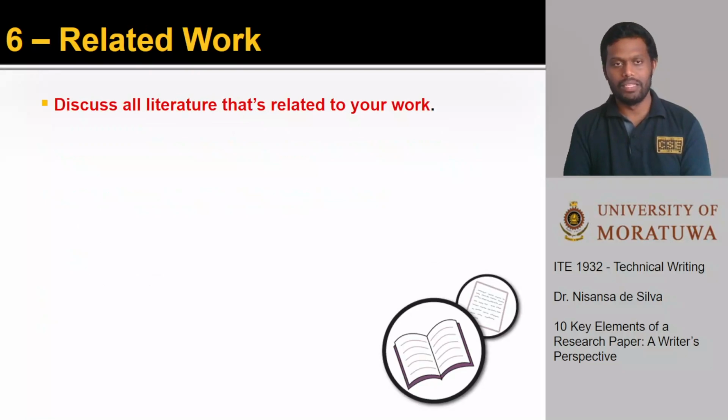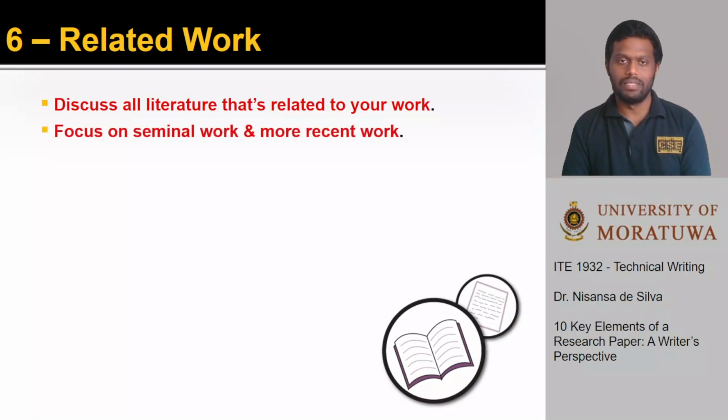The sixth item on the list is related work. In related work, you will be discussing all the literature that is related to your work. So this can move between the idea of related work and background on what are the seminal work and the most basic work. It is easy to recognize the seminal work in your particular field because they will have a lot of citations already. And it is okay that sometimes this seminal work might be a little old, depending on each of your fields.